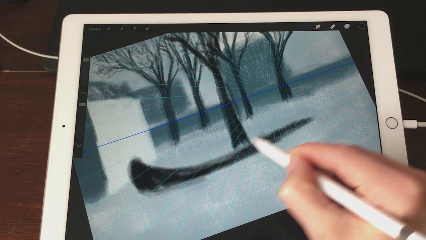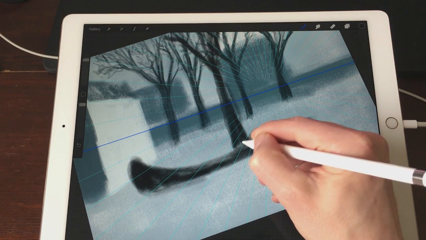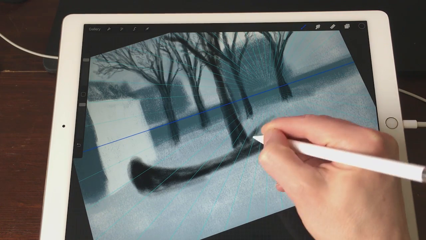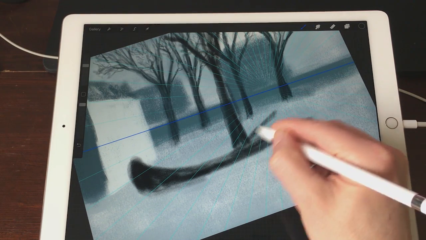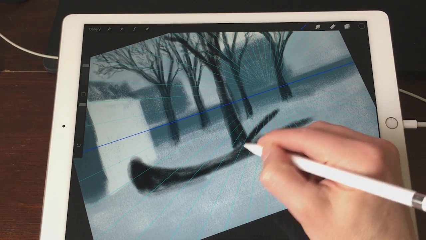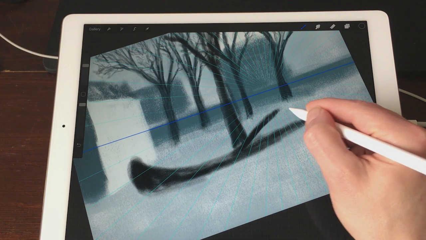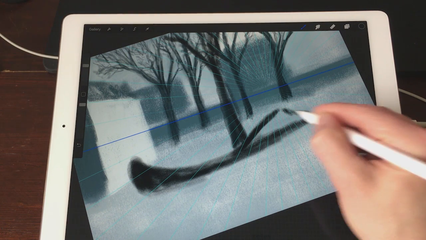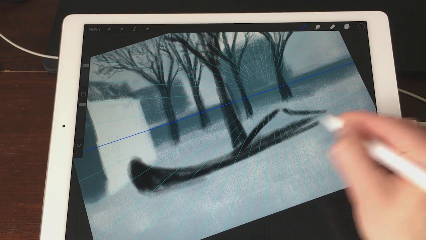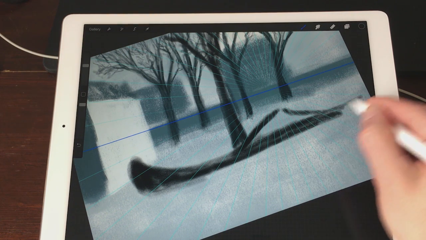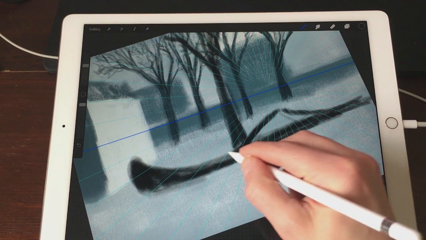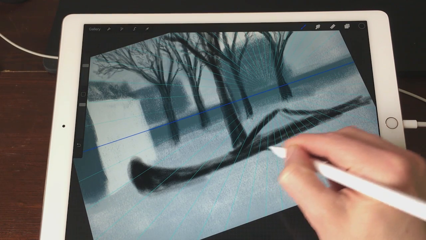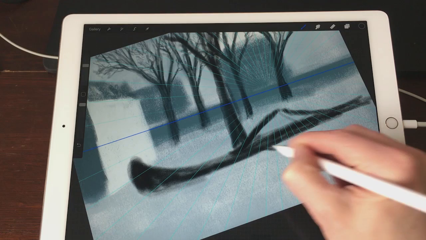And here is another tree trunk. And here it's broken. Maybe some trees up here or some trunks.